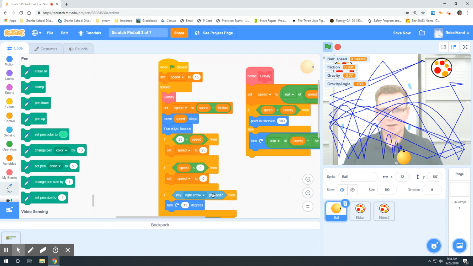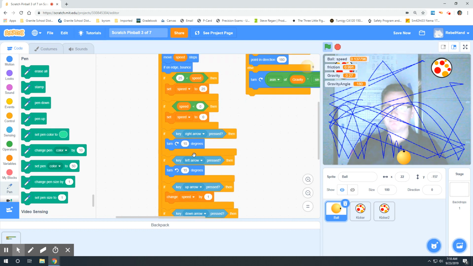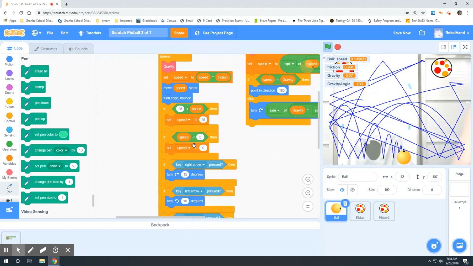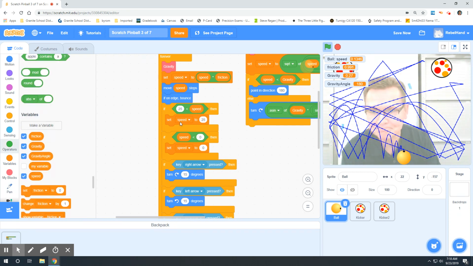One quick thing that I noticed, oh, dang it, there goes the light. That means I spent too long. Okay, so that's my sign to wrap it up. The speed limits, okay? The way to kind of fix that is to put the move speed steps below them because then they'll take effect before you move, okay? So it's kind of hard to move things unless you know what you're doing.